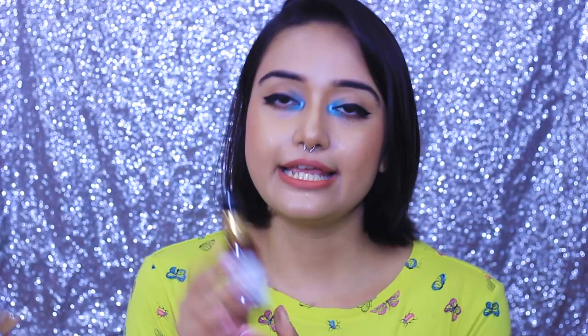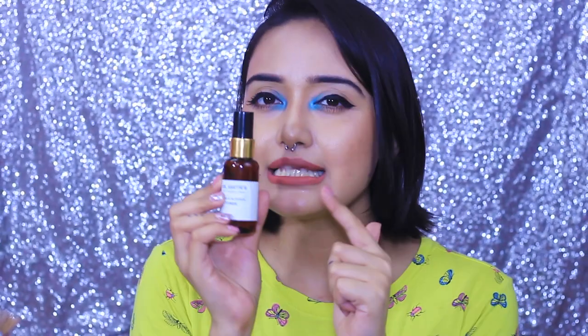The Gulab and Glycolic Toner has 5% glycolic acid, niacinamide, and hyaluronic acid — all properties that are really good if you have acne-prone skin. What the toner basically does is, when you spritz it all over your face, it exfoliates dead skin cells and gives you a very nice even skin tone. It's really really good for evening out your skin tone.